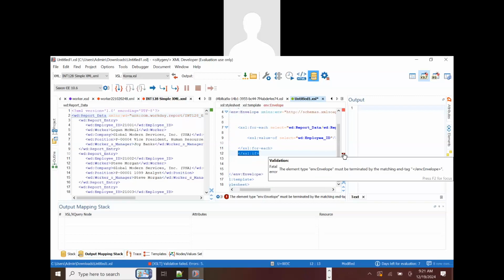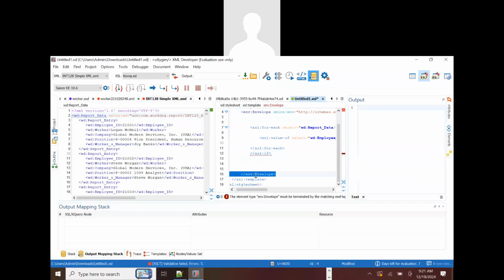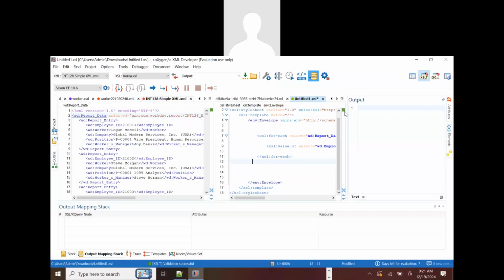Matching end tag as envelope, but it is available in envelope, guys. But due to this value, it's not considering this envelope end tag. So if we click on this, it's going to highlight this value as well. So we can just remove this one. Automatically it moves to green, guys. It means the code we have written is correct.